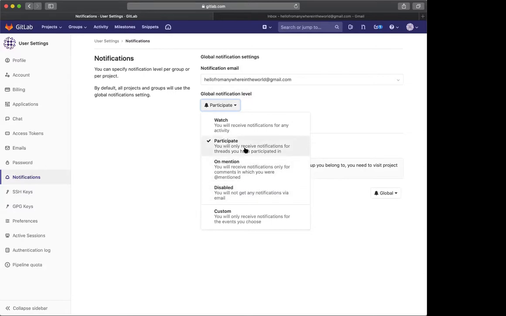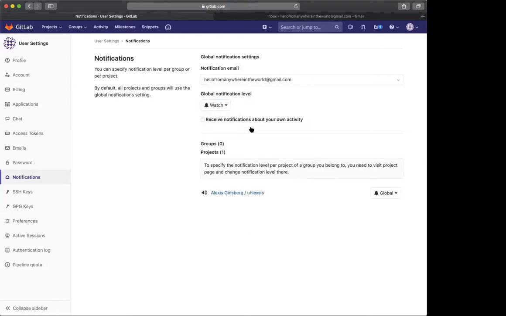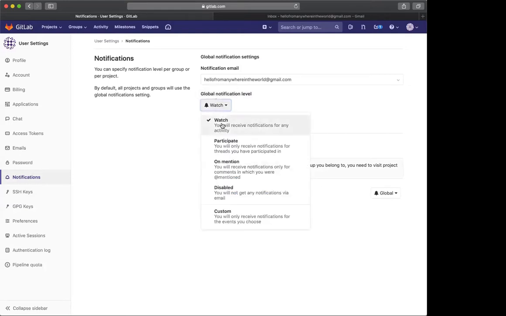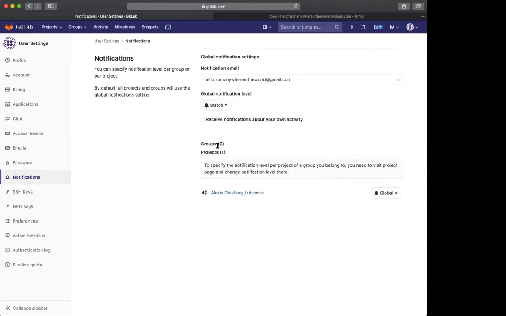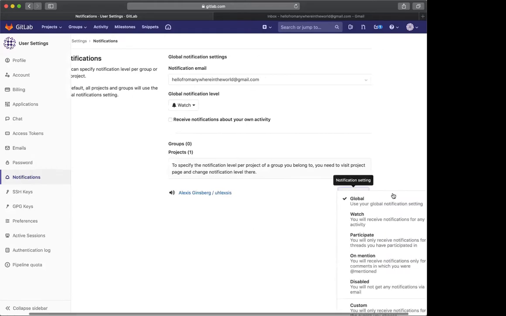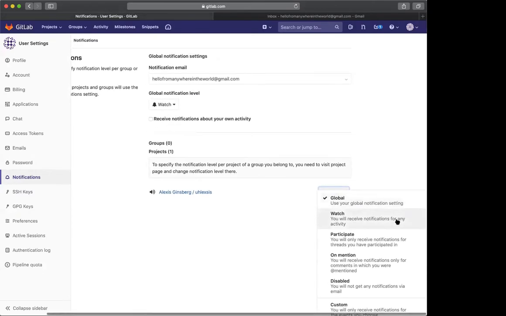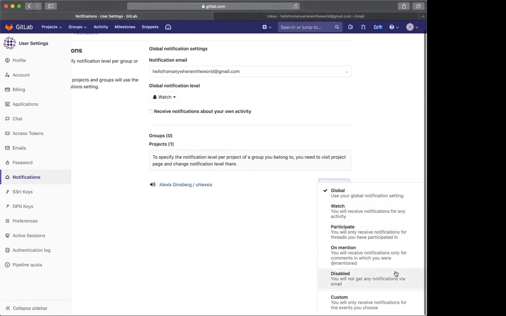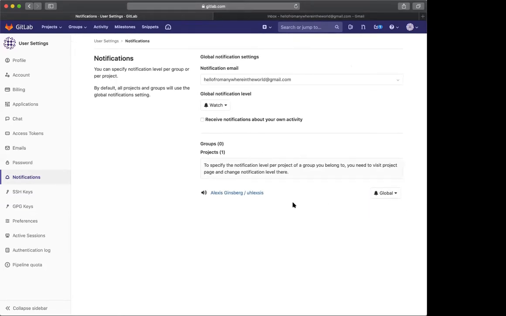I wonder why it was already set on participate as default though. I think I would want to set this as watch to make sure I receive any notifications on my issues and I don't miss anything. But again, I'm hoping this doesn't change it for everyone in the project and I don't annoy my whole team. I don't know what groups or projects. So there's another drop down here. I can't really see it. Let me try to scroll over. I don't really understand why there's two different drop downs, but I'm going to go ahead and keep that at global.